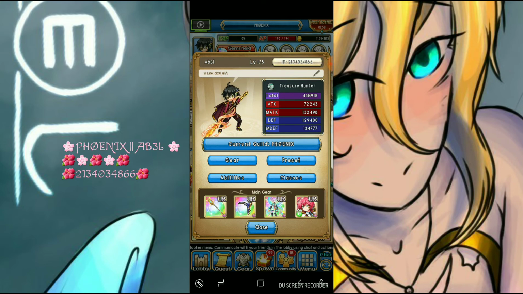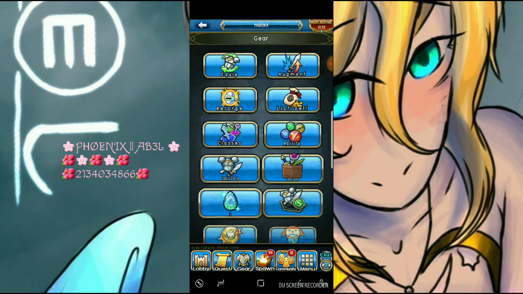Stack up on your weapons and stack up on your monsters. Get everything as high as you can possibly get it. And there you go. You have built a treasure hunter. Simple, right? It's not that hard. Literally just like building a mage.